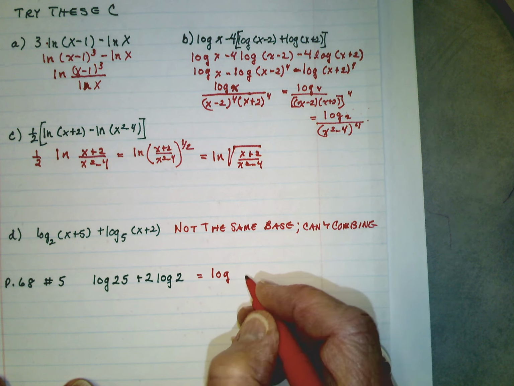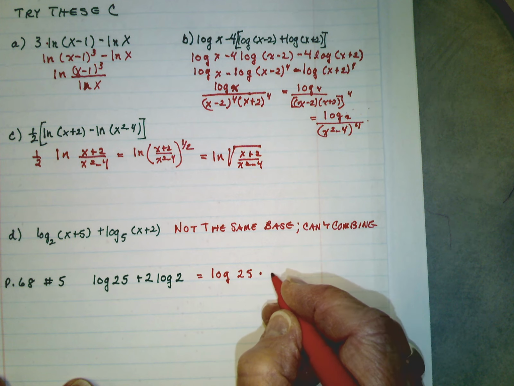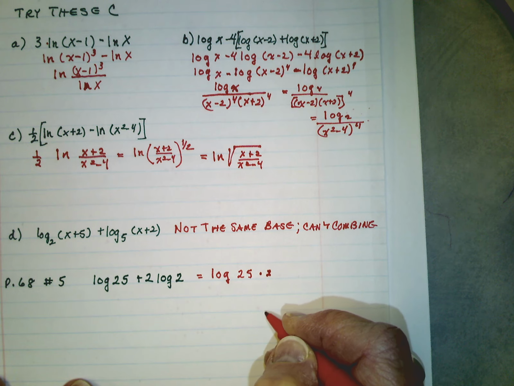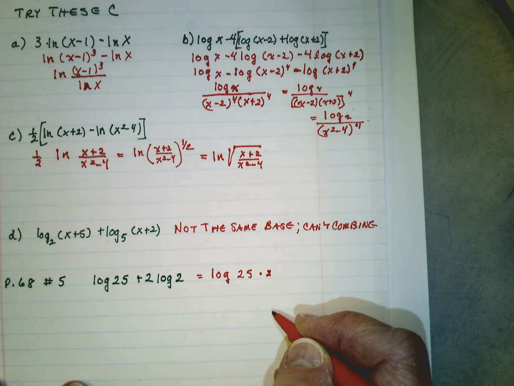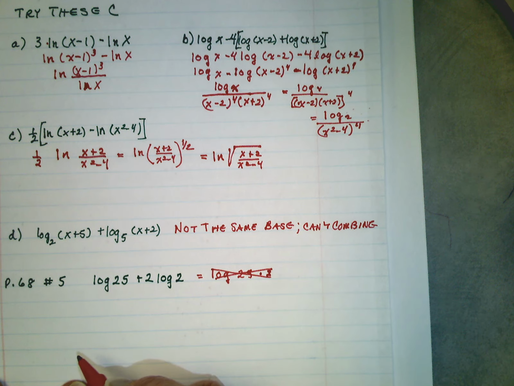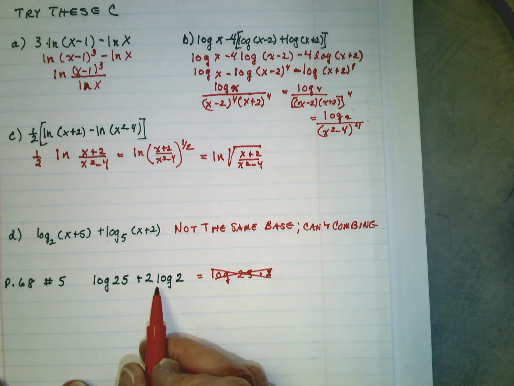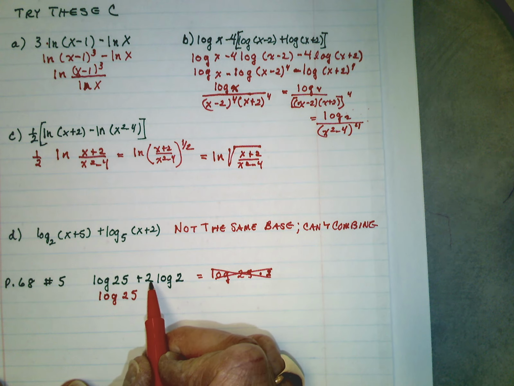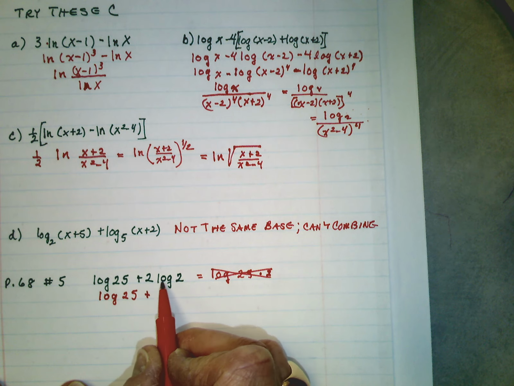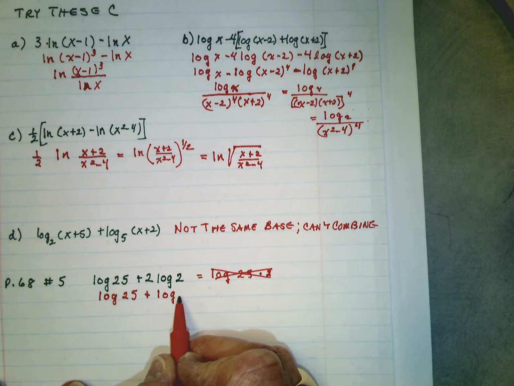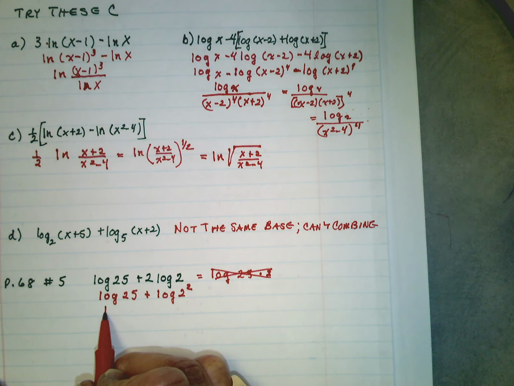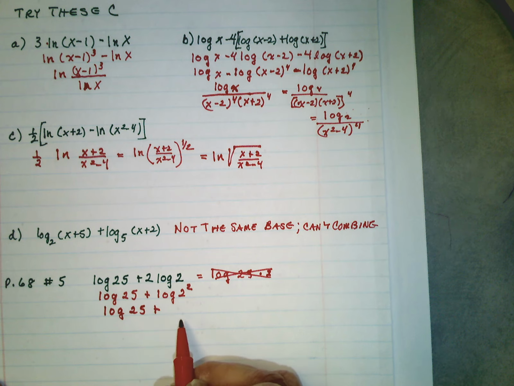This would be the log of 25 times, that won't work, will it? That won't work. I messed up. I can't combine them with the 2 sitting out there. Got to get rid of that 2 first. So we'll keep log, base 10's understood, of 25. And because we are multiplying the exponents, this is going to become a power of a power. This would be log of 2 raised to the second power. Well, we can do 2 to the second power. So 2 to the second power, that's going to be log of 4.